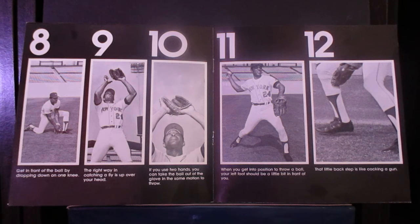However, if it looks like it's going to be a tough ball to handle, or if it takes a bad bounce, play it safe. Get in front of the ball by dropping down on one knee, as in 4-0-8. This way, if you miss the ball, chances are it will hit you in the chest or the glove and just roll a little bit. Sure, the runner will probably get one base, but that's all. You'll probably be able to come up with the ball and prevent him from getting that extra base. Remember, no matter if it's an easy or tough ground ball, charge it at all times.